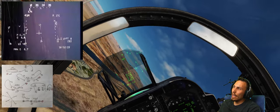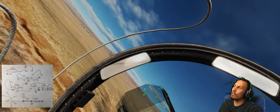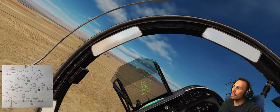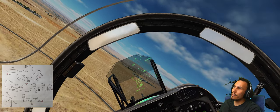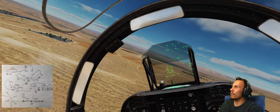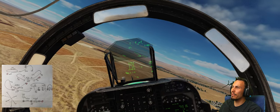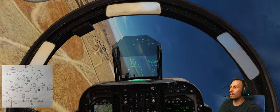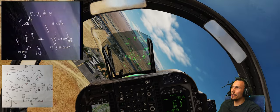There we go. Okay, air brake's coming out. I don't know if he has used the air brake in real life. No idea. This part of the video is missing, supposedly because it's a little boring and takes a while. But this is actually one of the most challenging parts of the entire display, believe it or not. We have to try and set ourselves up basically perpendicular to the runway, bring the aircraft into a hover in front of show center. So doing this is going to be tricky. Going to be very tricky. I've got to be honest, I overshot the runway many, many times in practice. Right, stall flap, nozzles coming aft, HUD mode, get rid of the air brake.